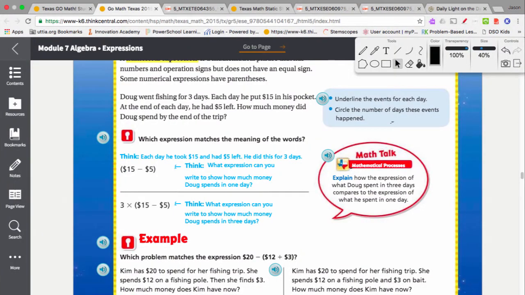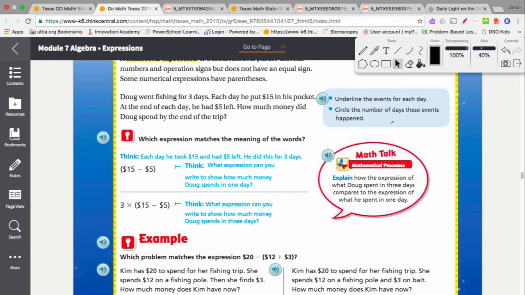Okay, we need to talk about expressions now that we've learned about coordinate planes and prime and composite numbers. What is an expression? Well, an expression in English means just that, something that you say. It may be a word, it may be a figure of speech. It doesn't have to be a whole sentence. And a numerical expression is kind of the same way. It is a number sentence that does not have an equal sign.